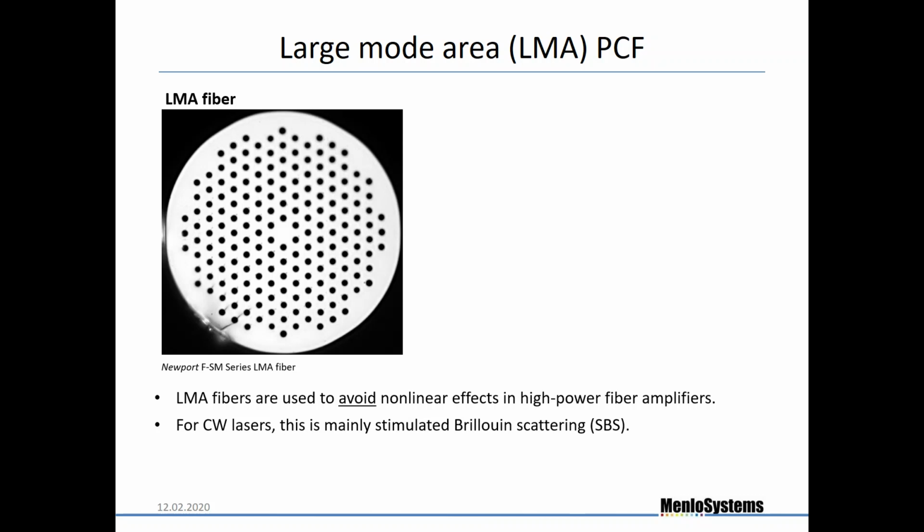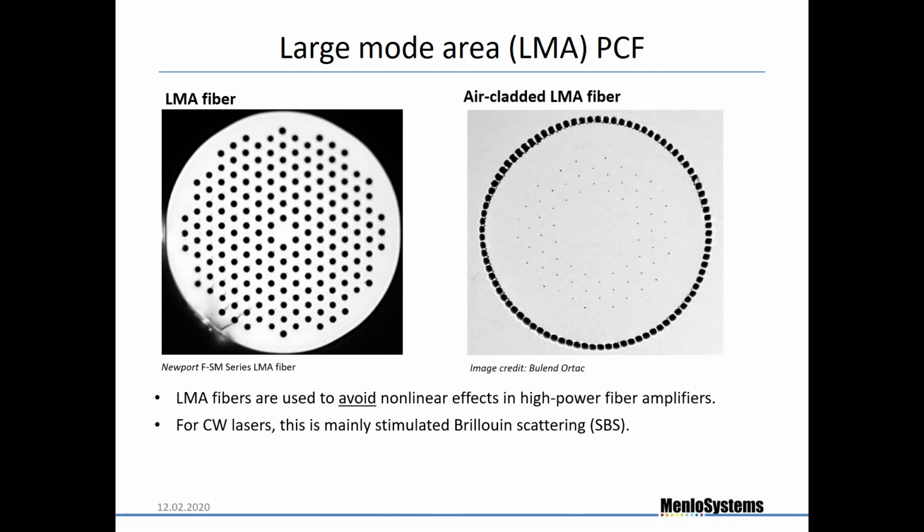And these acoustic waves that you generate are traveling density waves, and they have the inconvenient property that they reflect the light that creates them. So the more you go up with the power, the more stimulated Brillouin scattering you have, the more light gets reflected, so less and less light is coming out on the other side. And at some point, you get everything back. This is very disturbing, for example, in CW lasers, and large mode area fibers help to reduce this problem. This is used, for example, in high power amplifiers.